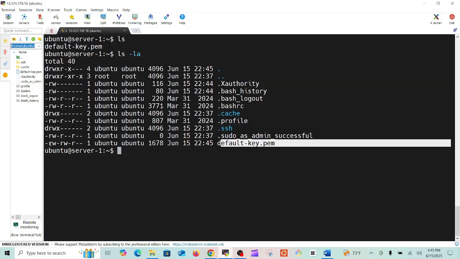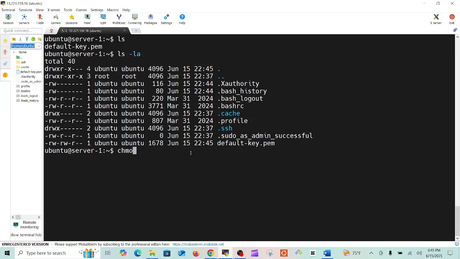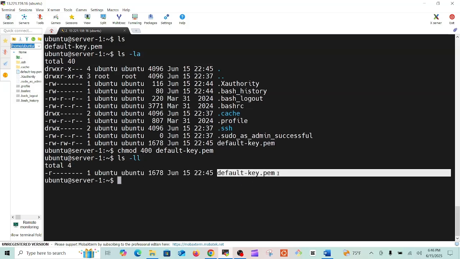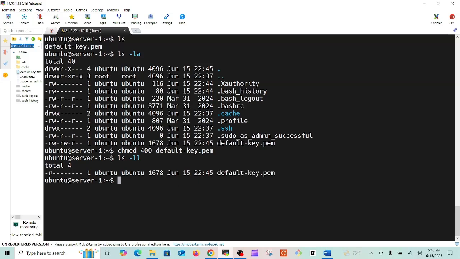It has read and write, but I need only read, so changing the mode with chmod 400 for default key.pem. Now if you give ls -ll, that's also good for us. Here the default key.pem has only read access. I need only this one. Earlier it also had write.